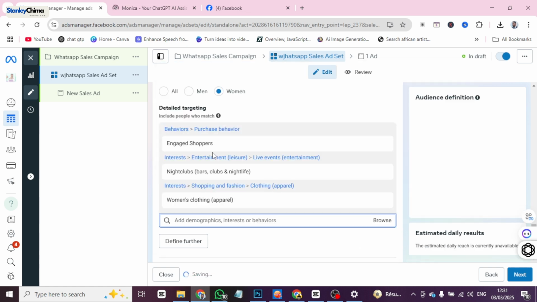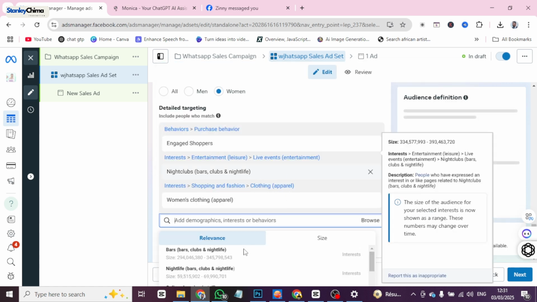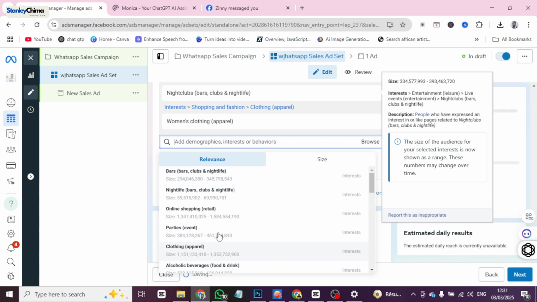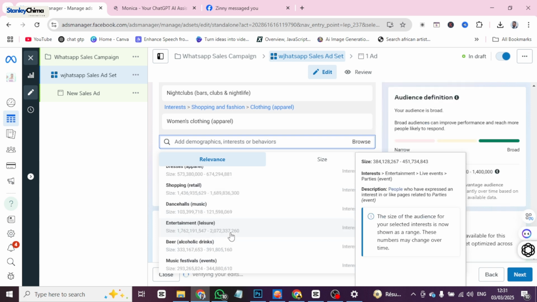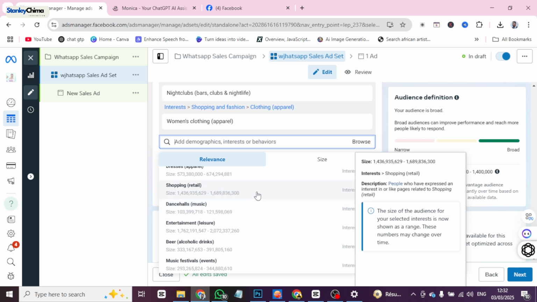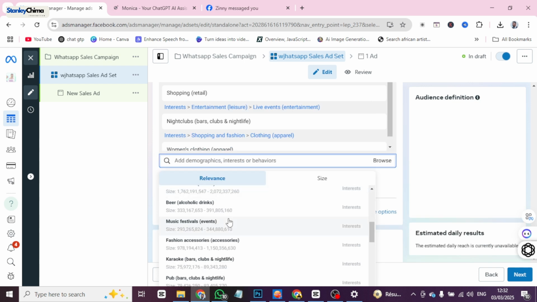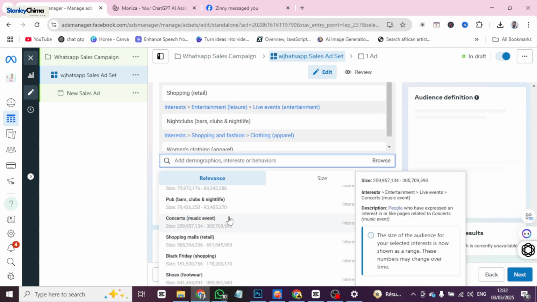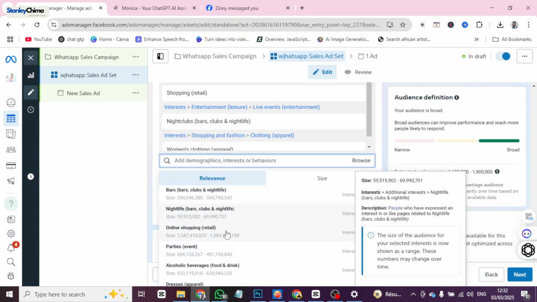And then again, once you select one, it's going to bring similar audiences to you. So you can go around, think shopping is relevant here. I don't know why Facebook is responding a little bit slow, but then again, they just get it.